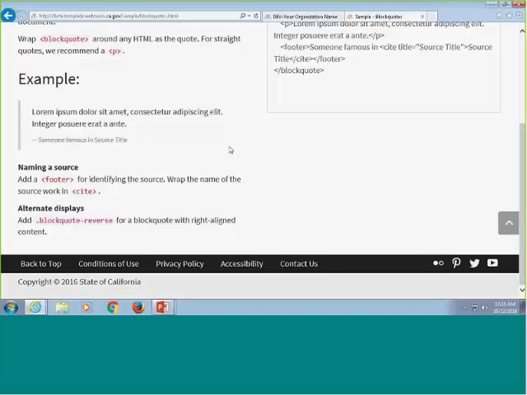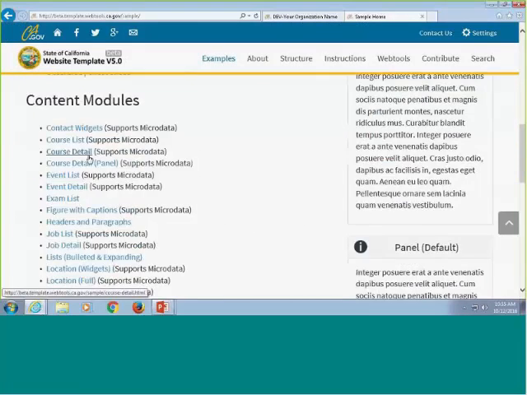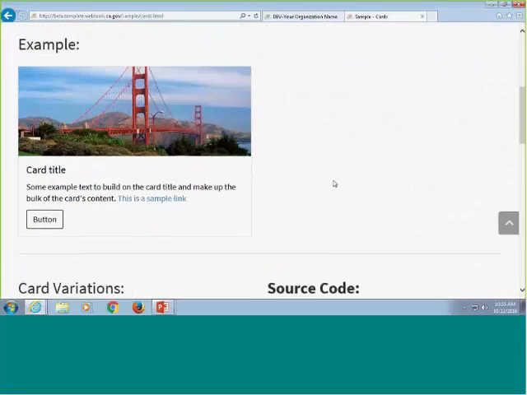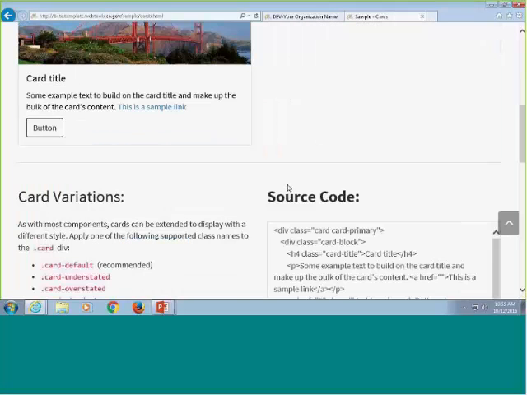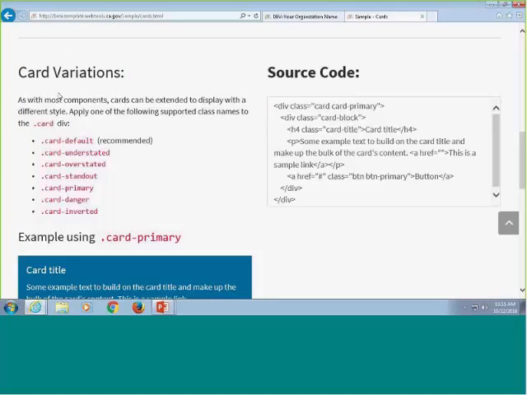Cards. So this concept of cards. So these essentially have a couple of variations. It just gives you a piece of content that lets you quickly feature whatever you're trying to feature, whether it's a service, whether it's a list of an item. The variations are, we have these colors and things like that.